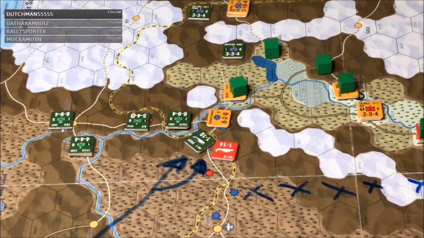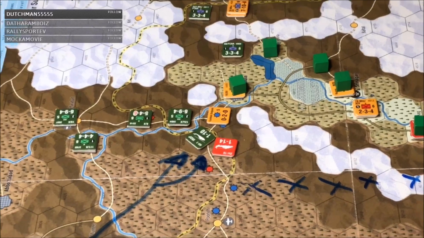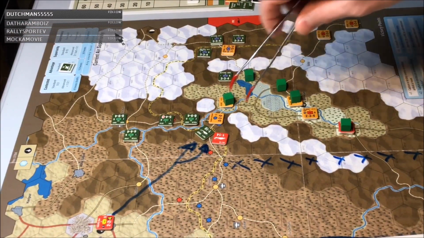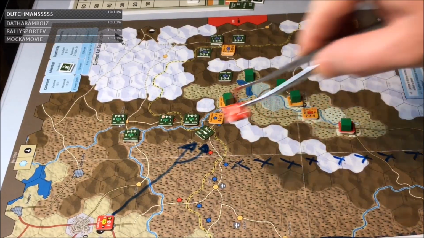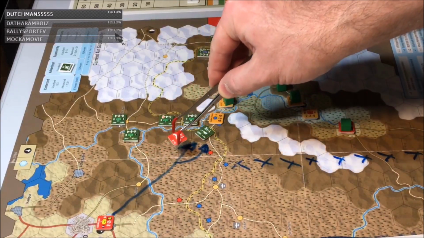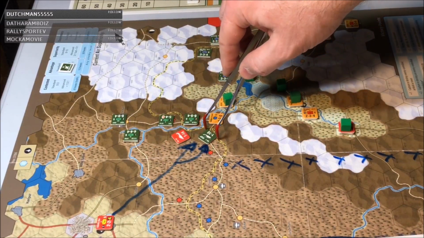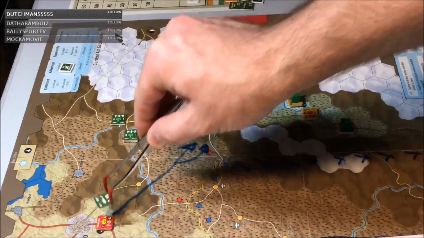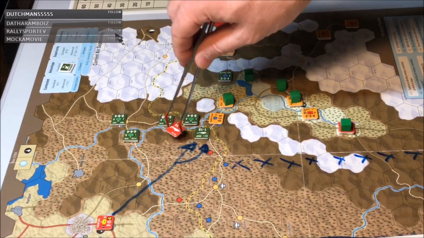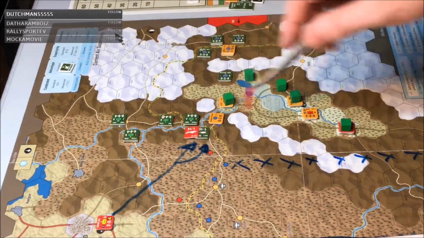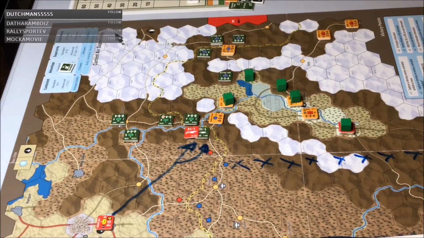The Pakistani player, which is me, is going to bring helicopters over. So this is 1 support, range of 14 hexes. So 1, 2, 3, 4, 5, 6. This is 1 support, range of 10. 1, 2, 3, 4, 5. You don't have to move the units, but I like to move them and turn them sideways. That way I don't forget to put them in there. All right, that's -2. The minuses are good for the attacker because you want to roll lower. So that's 2 helicopter points for a die roll of -2.